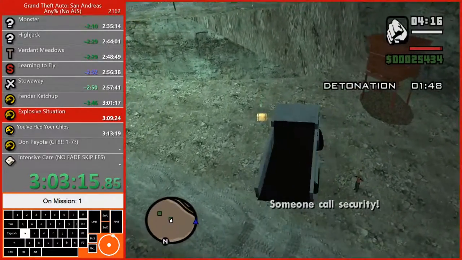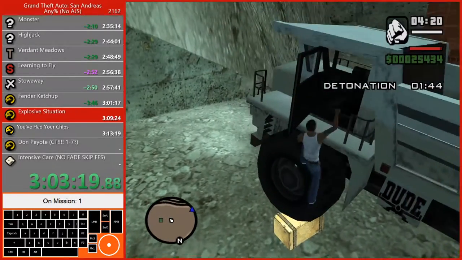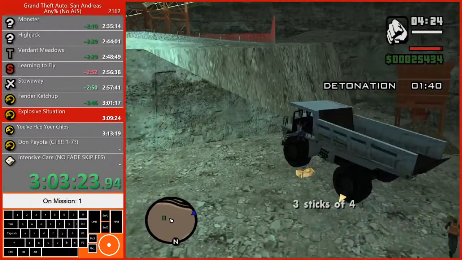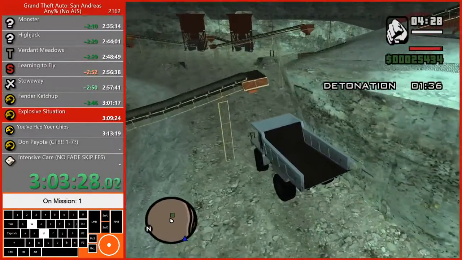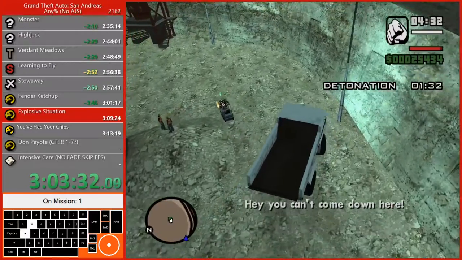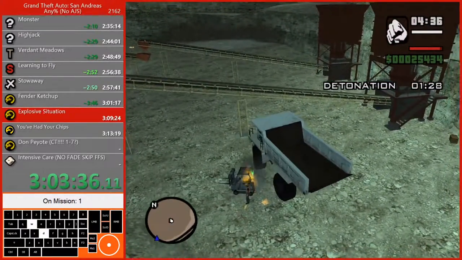Someone call security. Somehow it didn't break there. You have to go all the way over it. This is the last one. Depending on how quick you are, how slow you are, it's going to be in different areas because it's moving on a track. Hey, you can't come down here. So it's very... See how that's on fire?